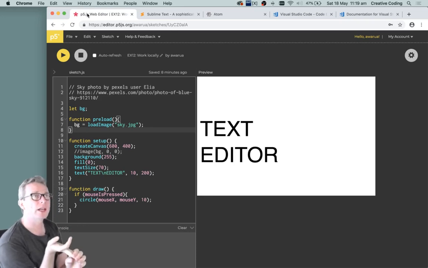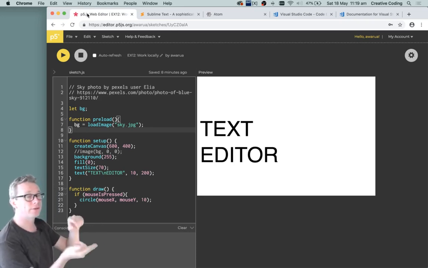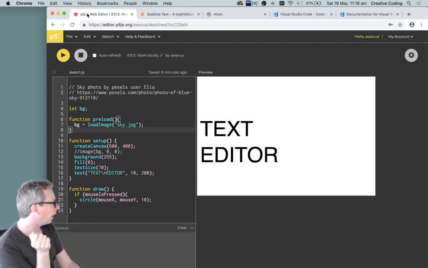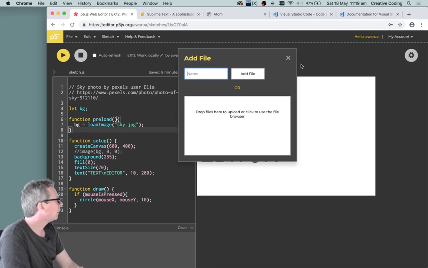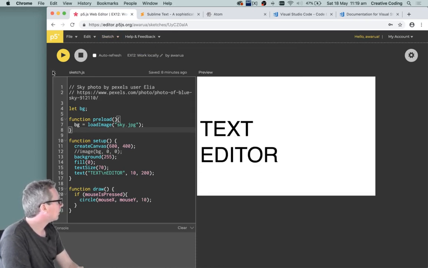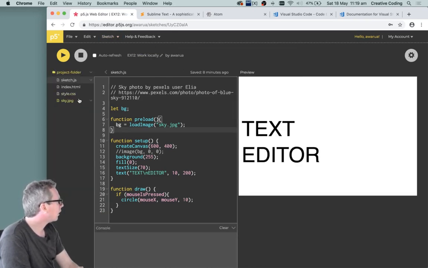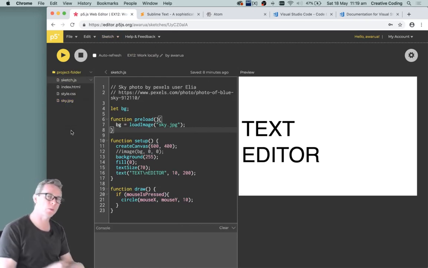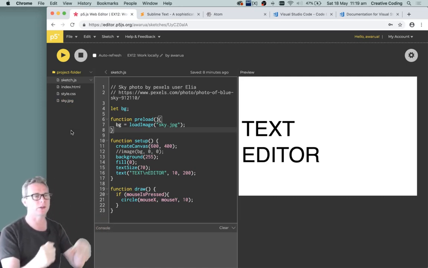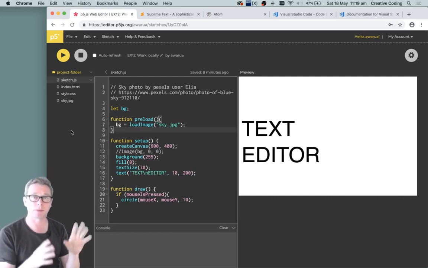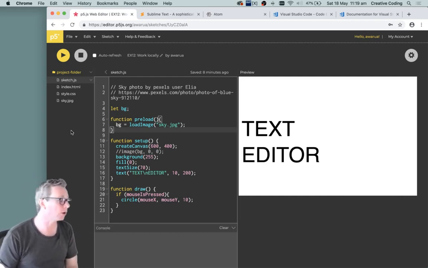It's also a lot easier to access the files that are in the sketch. So through the web editor, I can go to Sketch and then add a file, or I can click here and then click on the down arrow and rename or delete things. But if I'm just working on my local computer, it's just a matter of going into my folders on my computer and renaming things or dragging and dropping things around. It makes it a lot easier to do that kind of work.